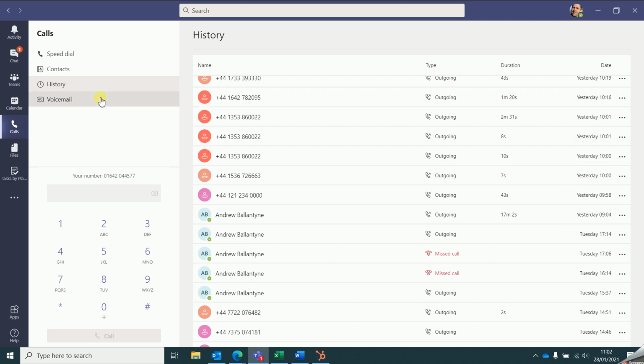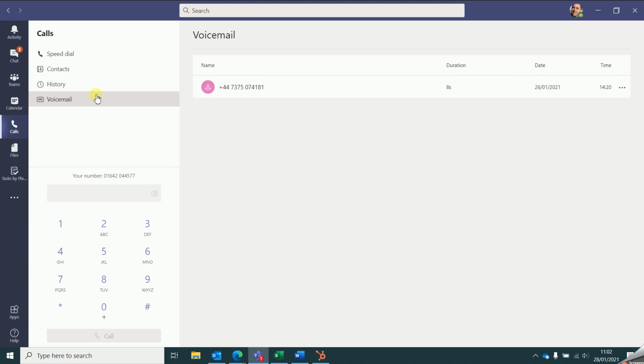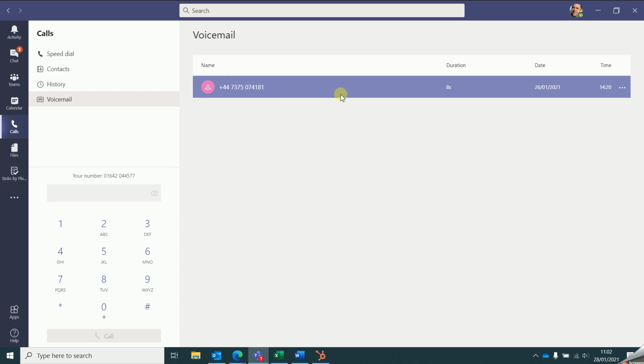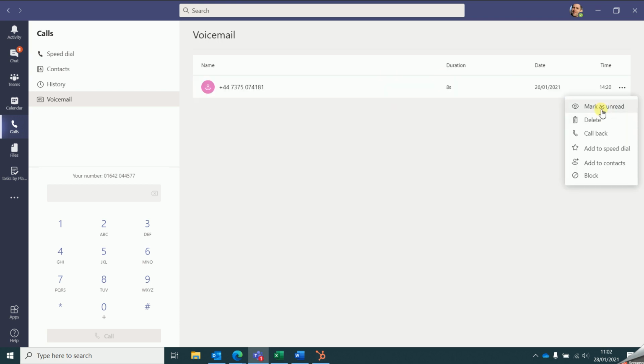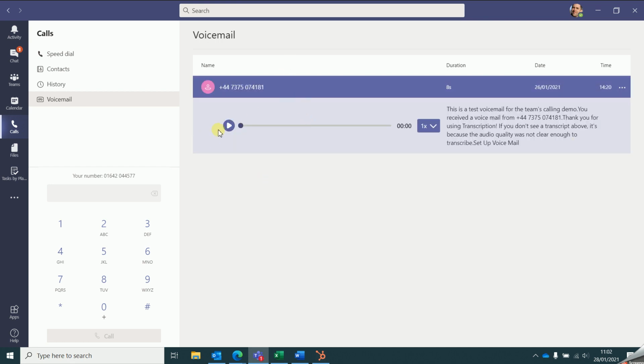You also get a voicemail option. So if someone phones you externally and leaves you a voicemail, you get several notifications of that. One, you get a pop-up in your Outlook email inbox with a recording of the voicemail, so you can play it back, forward it on to someone, etc. You also get it listed here in the same way as you would on a mobile phone these days, of who's called in, duration, and again you can mark as unread, you can delete, you can call back. If you click on it, you can then listen back to the MP3 recording in full.